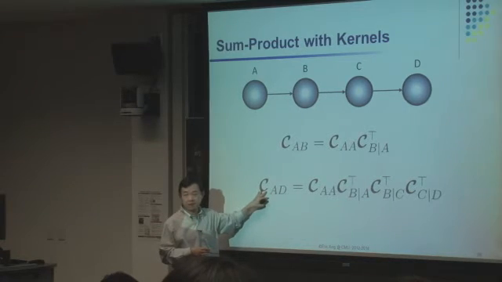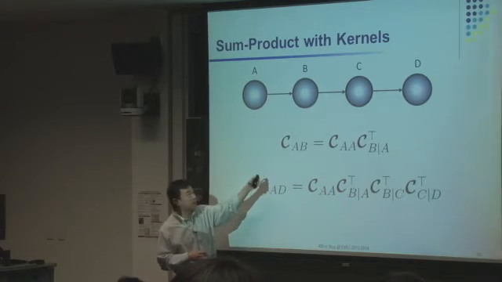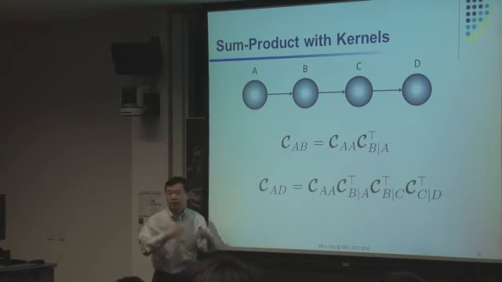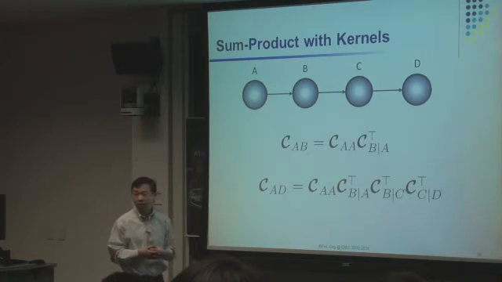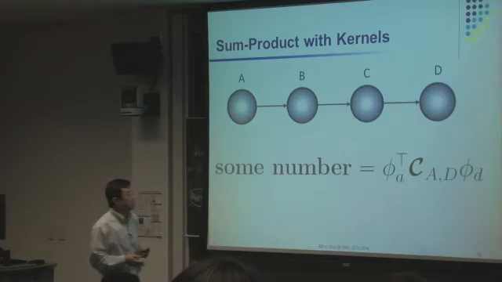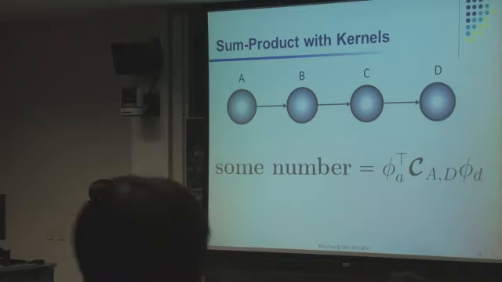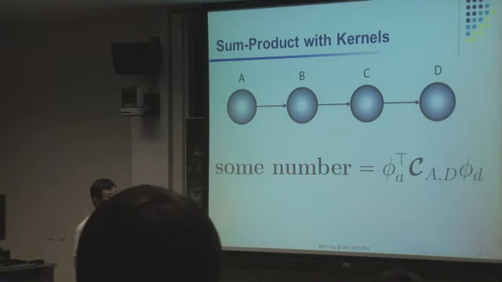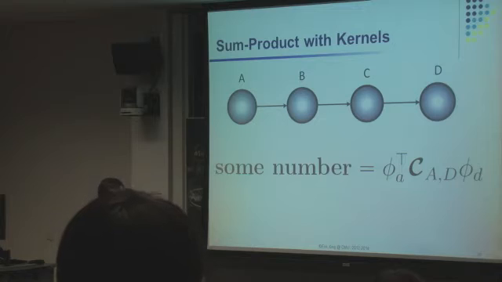This itself is an auto cross covariance operator of A and D, which are not adjacent in the graphical model, but through the sequential product operation between multiple operators, you achieve the effect of marginalizing out the variables you don't care about. All right, and then getting the actual density at the 2 specific values, you left and right multiply, inner product, this feature map with the operators we just obtained.